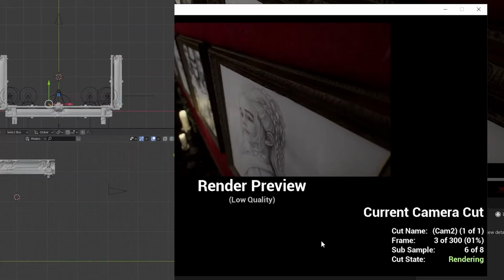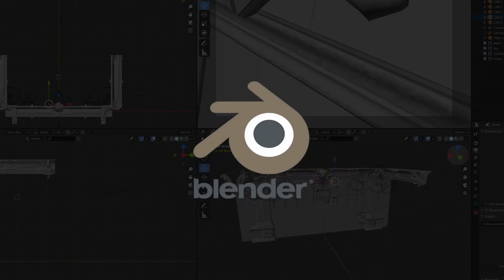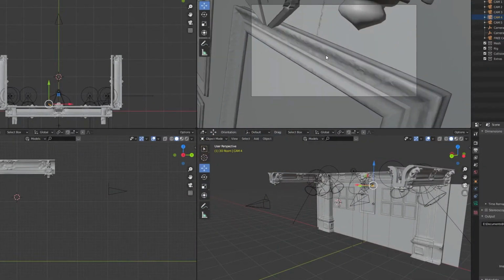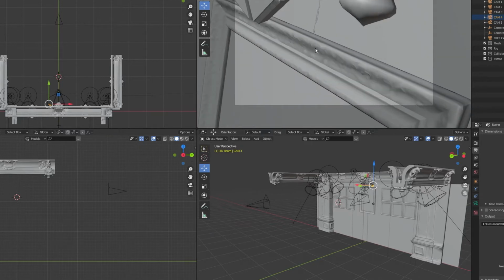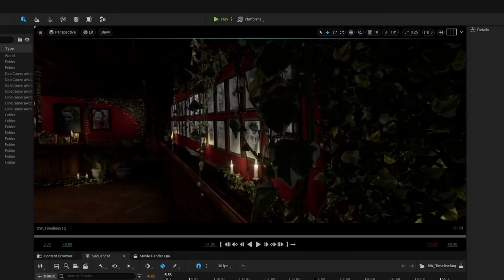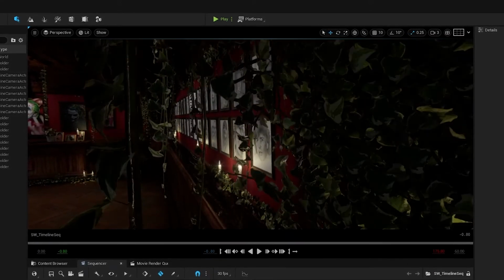So I first spent some time building and experimenting with certain layouts and looks inside of Blender, where I wanted my work, or what the lighting setup was going to be, all those sorts of things. Once I was happy, I moved everything over to Unreal and began setting up the final scene. This took a while, and some things were adapted for aesthetic purposes.